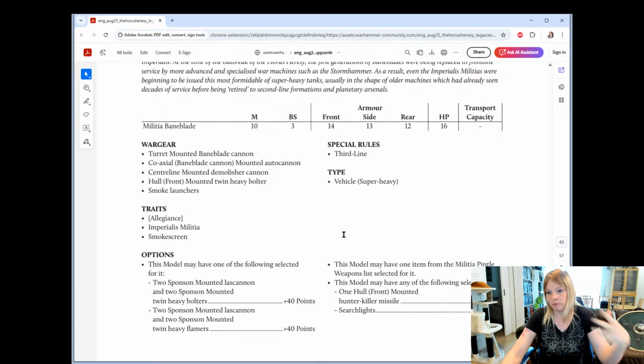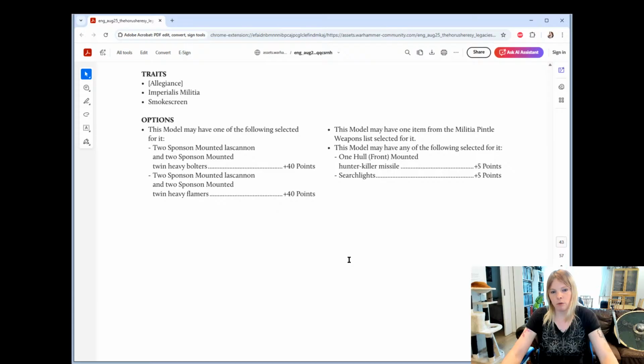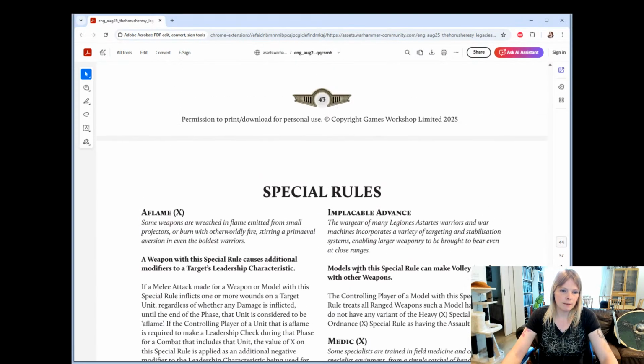So if a Las Cannon Array deals 4 damage to this thing, it's dealing 5 because of the 3rd line. So that kind of sucks. Yeah, it's a Baneblade. I kind of want to run one in a game, but I'm going to take it with my Soul Auxilia.